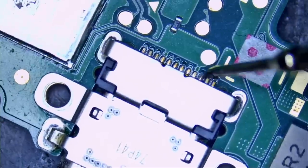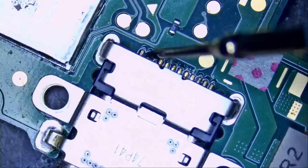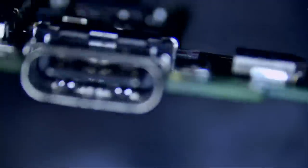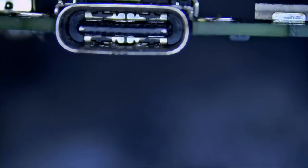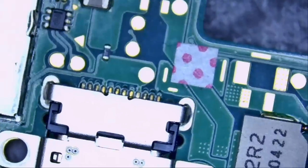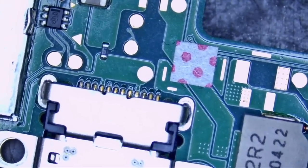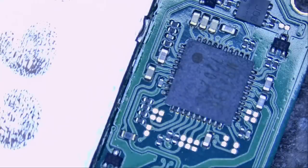If we look at the USB-C pins, we can tell that the connector is factory. It has not been replaced. And if we look inside the connector, make sure all the pins are good. No two pins are crossing, no pin damage, and the connector looks absolutely perfect. The whole board looks perfect. It has not been tampered with before. No signs of flux, no signs of a prior repair attempt. No corrosion, no liquid damage, nothing.